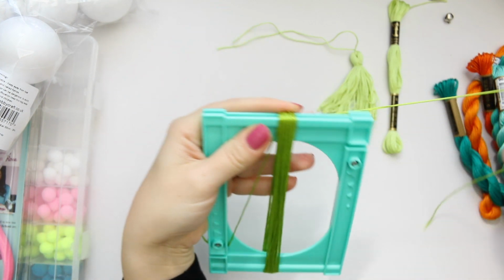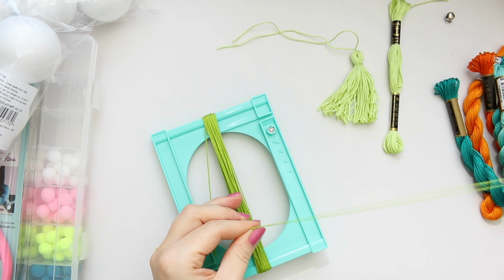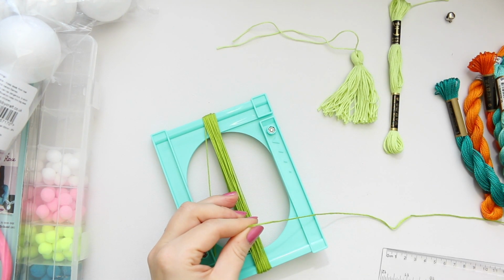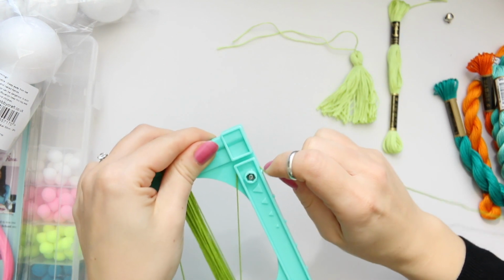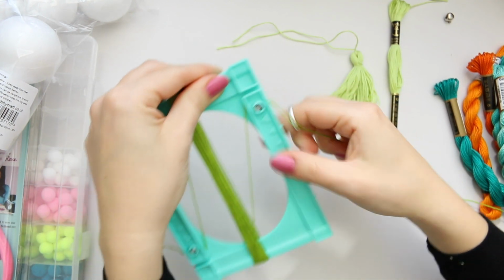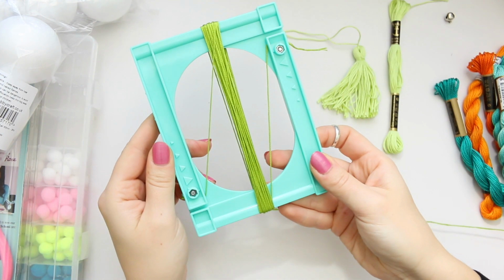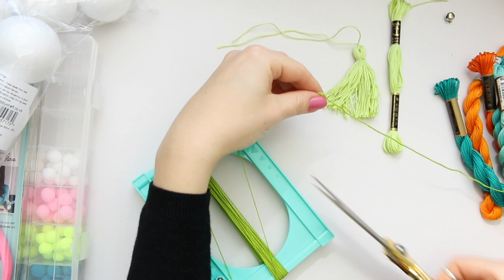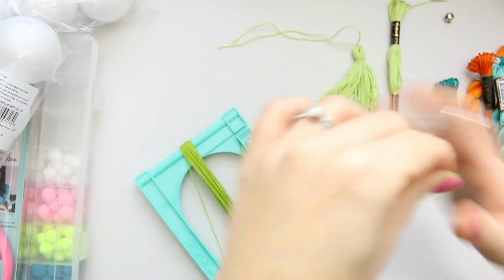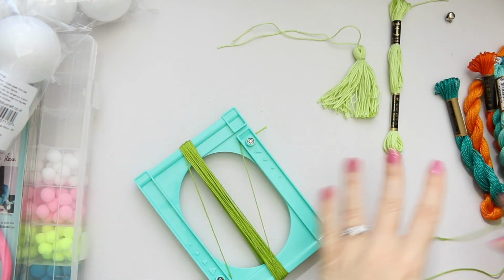Before you finish, leave yourself a little bit extra. So I'd probably have, I don't know, how many centimeters is this? About 30, I'd say 40 centimeters, roughly. So then I'm going to secure this on the opposite end. So you have like an N. Either way you turn it, it will be an N. There isn't a difference. And then I'm going to cut off the end and have this little, this is probably, yeah, 35-40 centimeters of the same yarn.